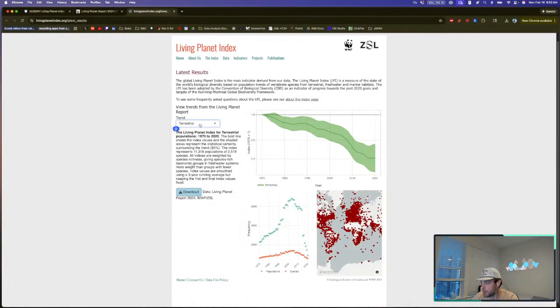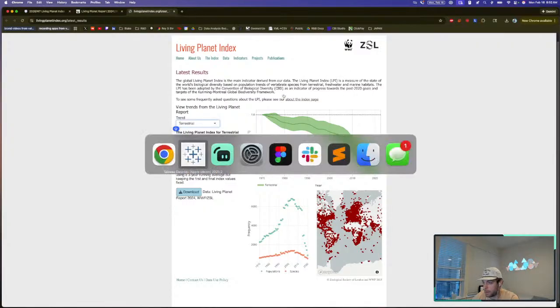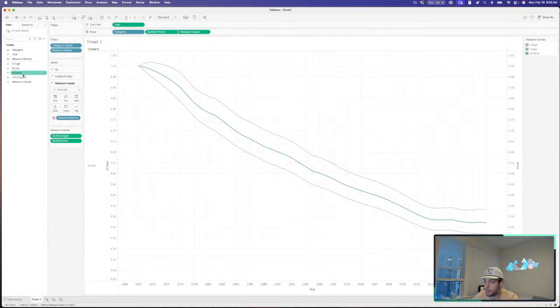So here's where we're able to change the different categories. Living Planet Index is LPI. I'm going to go ahead and note that here. Living Planet Index.